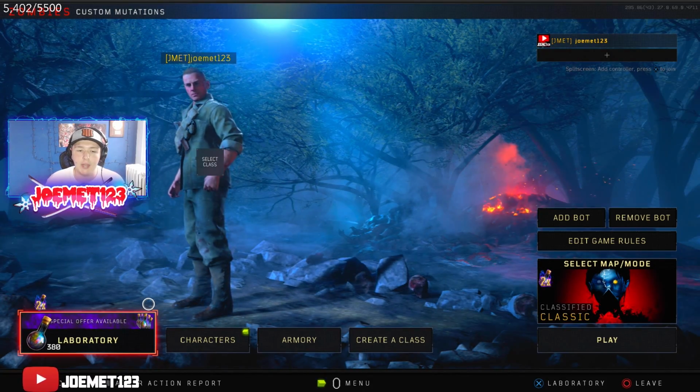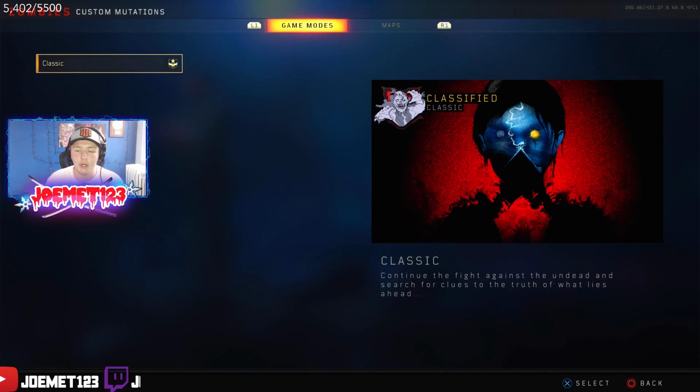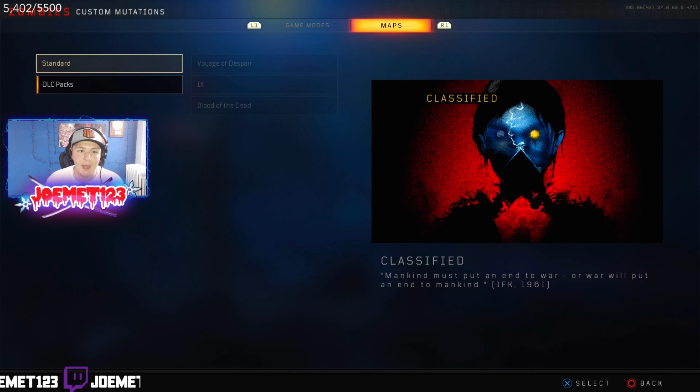So, in order to utilize this glitch, make your way to custom mutations, and you're going to decide whether you want to do this on an ether map or a chaos map. I'm going to do it on an ether map, but if you want to do it on a chaos map, you can. Just keep in mind that the specialist weapon you must run is the Chakrams of Vengeance, and then you can pretty much camp wherever you want because they're really OP.